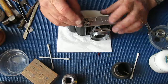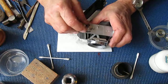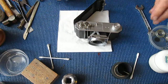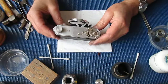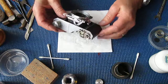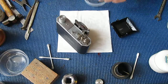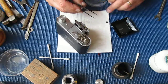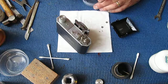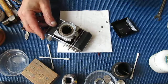Well, that's quite good. I'm just going to pop their film advance knob on there just for convenience. That's all working nicely. So that's our film advance components, apart from the frame counter which goes on just before the top goes on. So next I think we can put the front door back in place, and for that we'll want our 2 cartridge paper washers, our 2 hinge pin screws, and not an awful lot besides, a little touch of grease which I'll show you shortly.